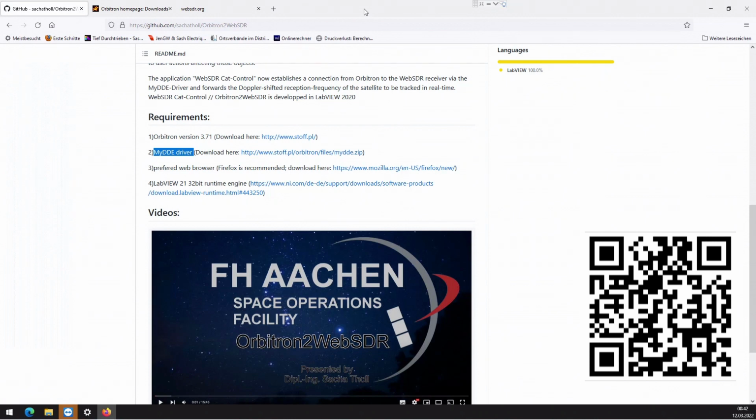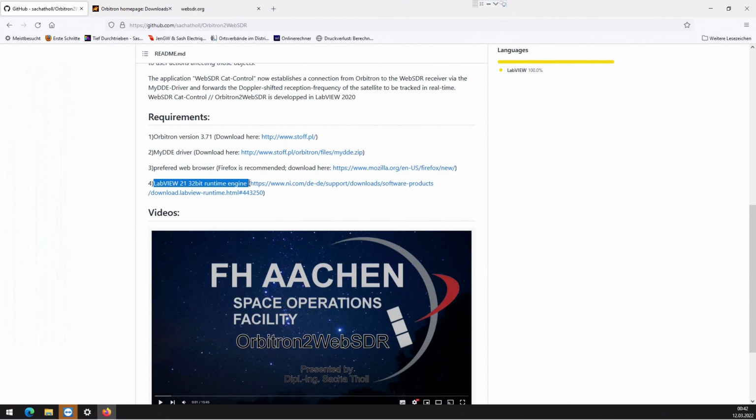One last thing, in order to run the Orbitron2WebSDR application correctly, you need the LabVIEW 2021 runtime engine, since this application is completely written in LabVIEW. That's for the prerequisites and for the requirements.